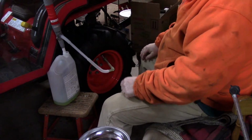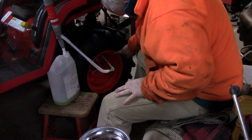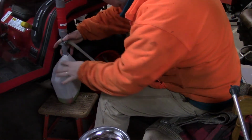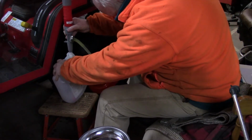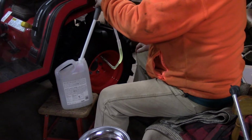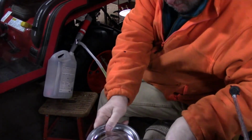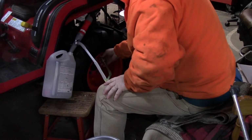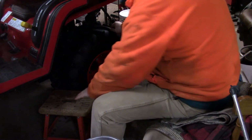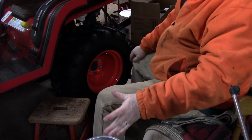Okay, so this is the tail end of the 11th gallon, and I think she's full up to there, so I think 11 gallons is what it's going to take. So let's just finish this off. So we're going to take this off. Okay, let's see how full she is. Right there. So that's as full as we can get it. 11 gallons, that's what's going in each side.